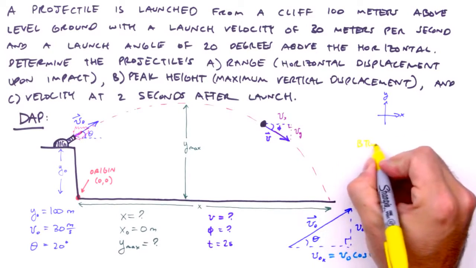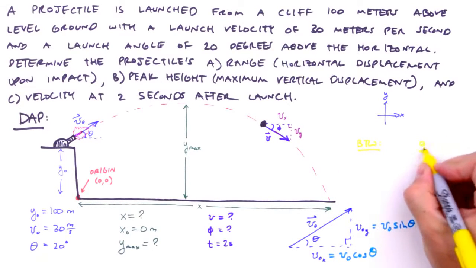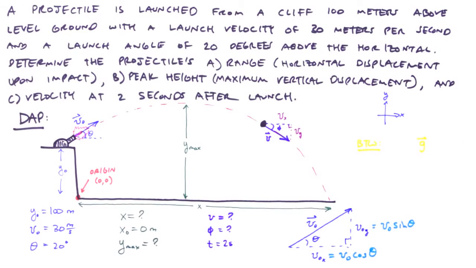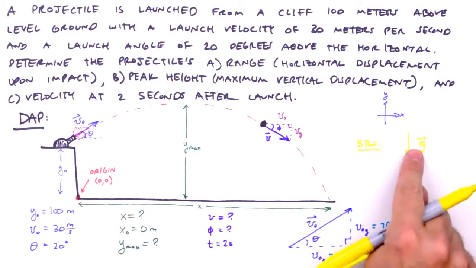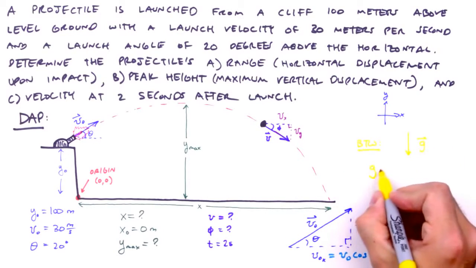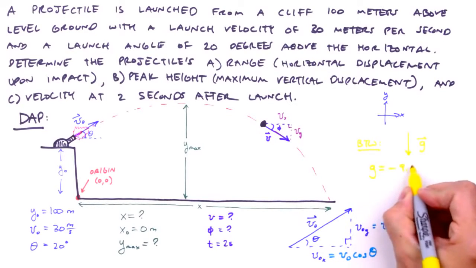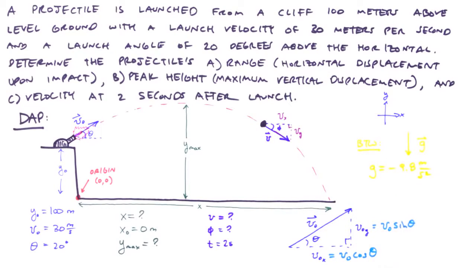By the way, we've got an implied known that should be listed, the acceleration due to gravity. What value should we use for g? Or more to the point, is the magnitude of g positive or negative? Well, it all depends on our coordinate system, so we need to compare the acceleration vector to our chosen coordinate system. What's the direction of the acceleration vector? Downward, of course. Since we align the positive y-axis with the upward direction, and the acceleration vector is downward, that means that the magnitude of g for this problem will be negative 9.8 meters per second squared.